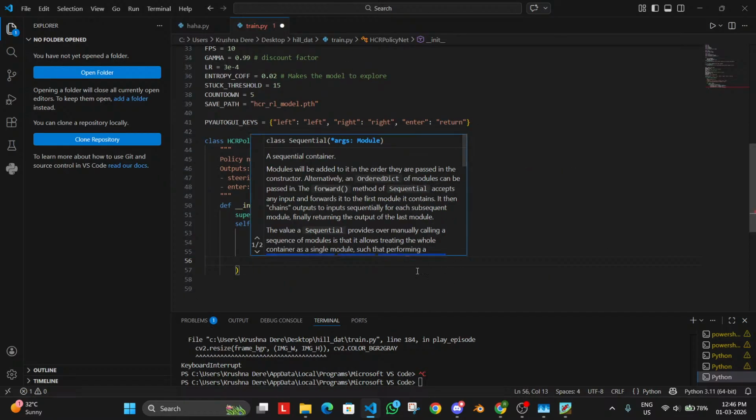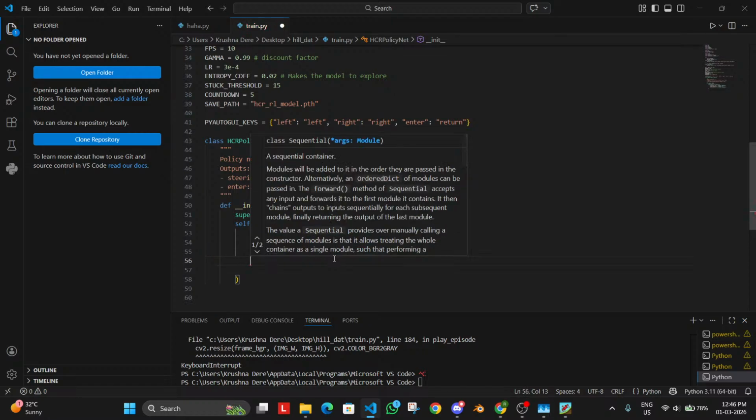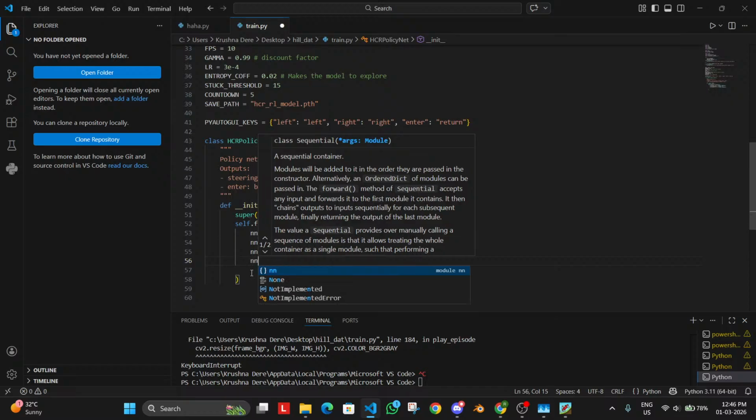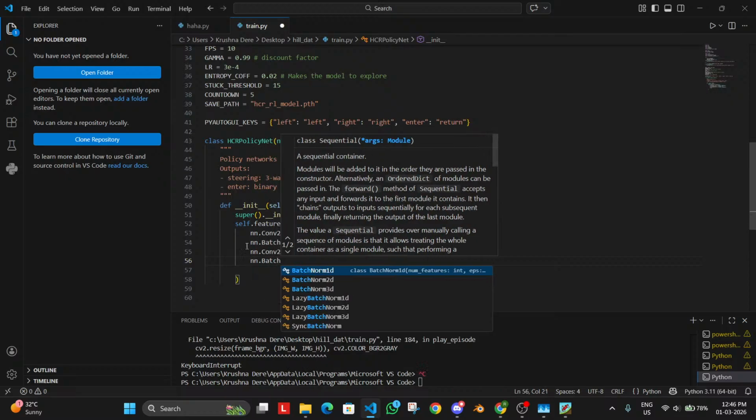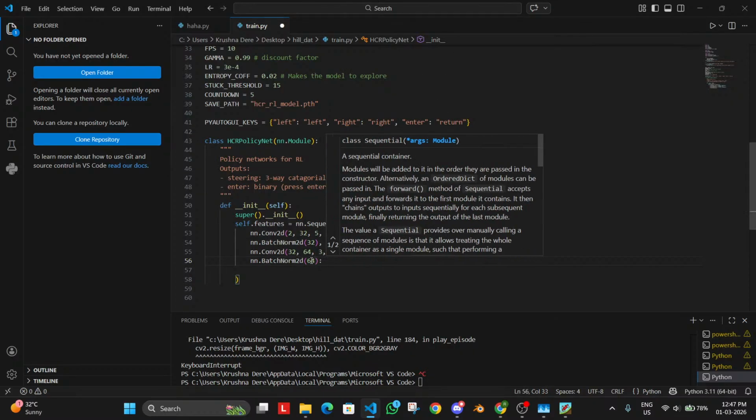Next it will be BatchNorm2d again, the same line but this time it will be 64. And then BatchNorm2d, okay, this time it will be 64.